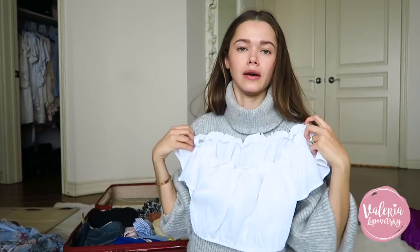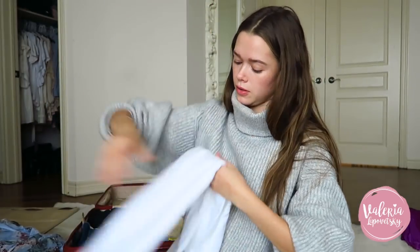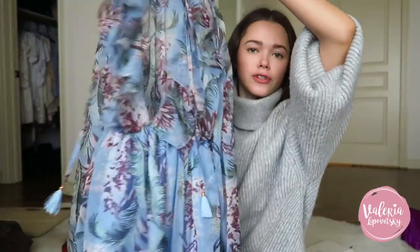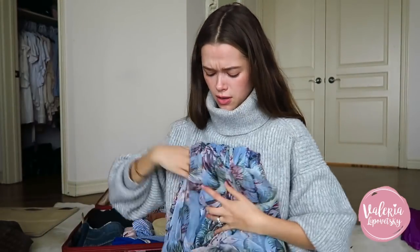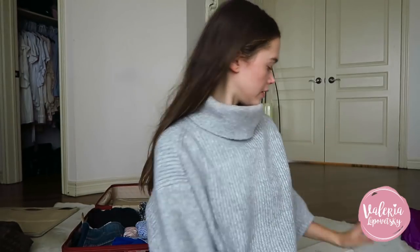This outfit from Reformation is a skirt and a little off-the-shoulder top — it's a risk to wear especially since we'll be with the kids the whole time, but I'm going to take that risk and hope it doesn't stain the minute I put it on. Then I have my New Year's romper, which is a little fancier. I'm wearing this for New Year's — it's very soft and airy, love the colors, and I'll just pair it with a nude sandal.